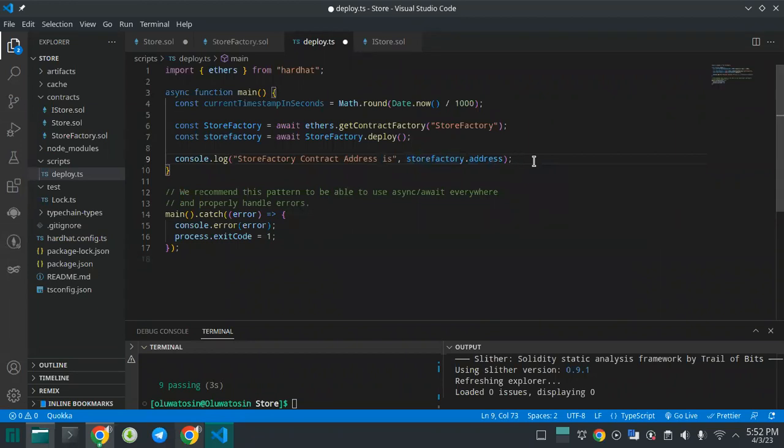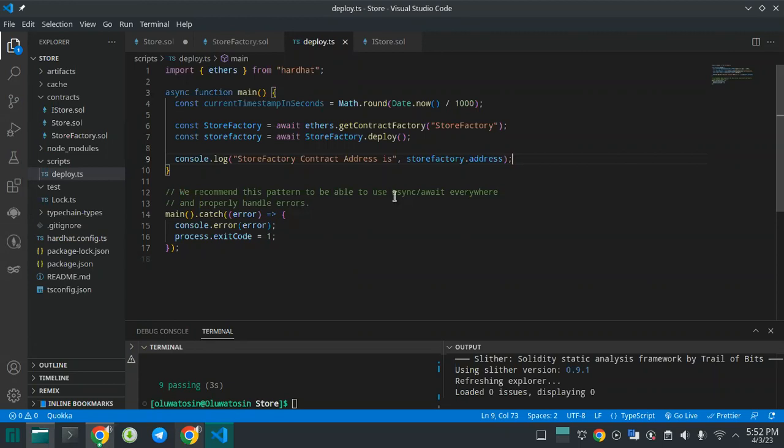The reason why I'm using .address is because if we console.log this store factory, it is going to generate a whole lot of things for you. You're going to be seeing transaction hash, bytecode and all of that, and we don't need that. What we need exactly is the store factory address.